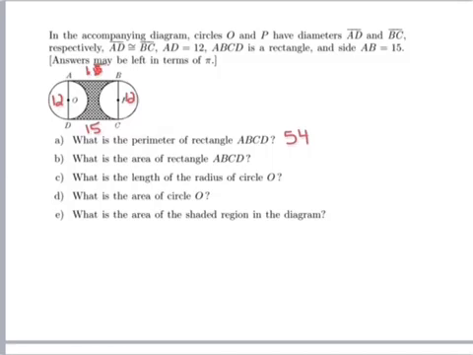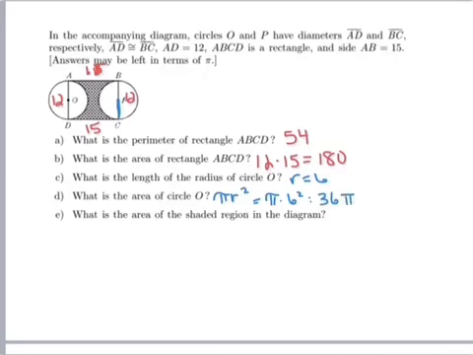Let's try to make that 15 look a little better. Now, what's the area of the rectangle? Well, to do the area of the rectangle, I just need to multiply 12 times 15, and that's going to be 180. The radius of the circle is actually going to be only half of the side of your rectangle, so then my radius would be 6. Then the area of the circle is pi r squared. But that's going to be pi times 6 squared, which would be 36 pi.